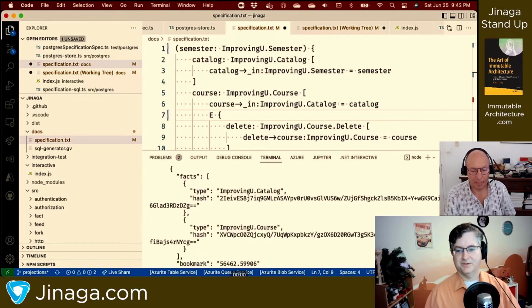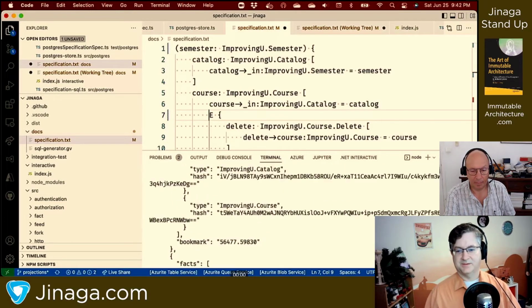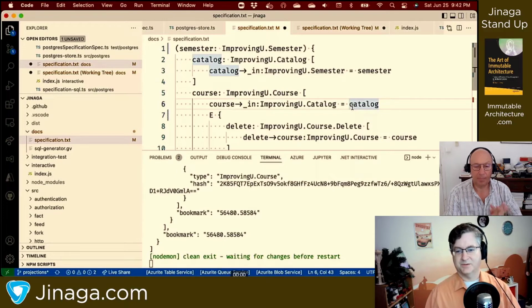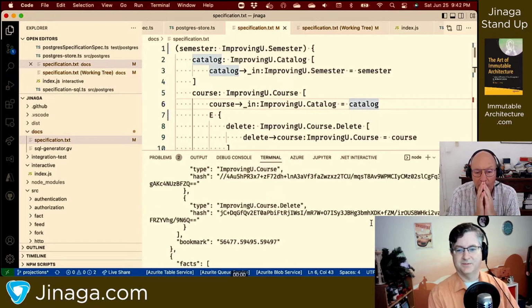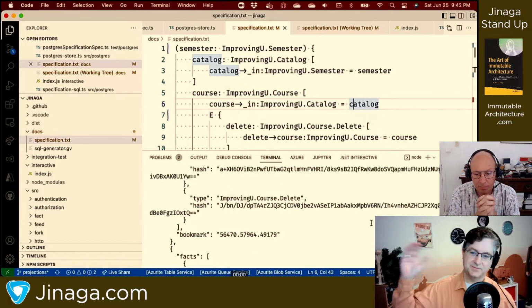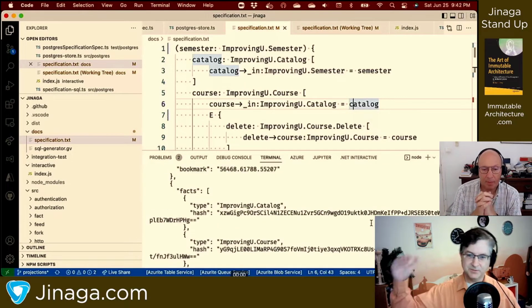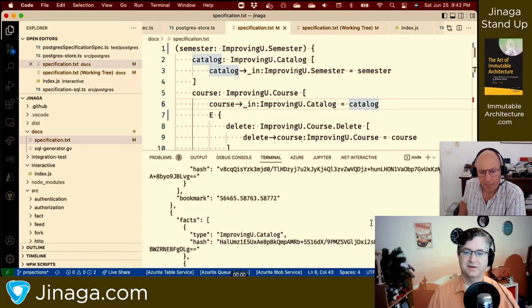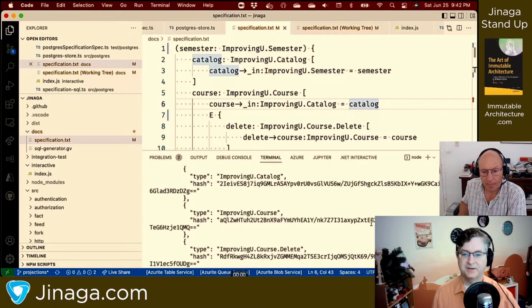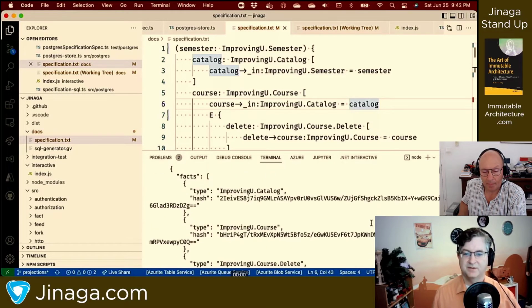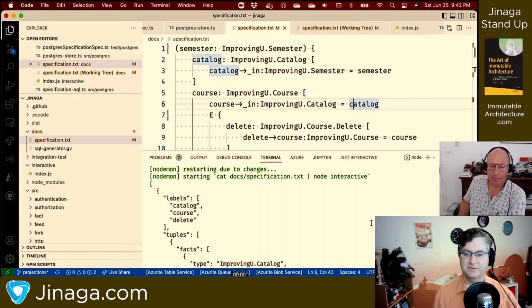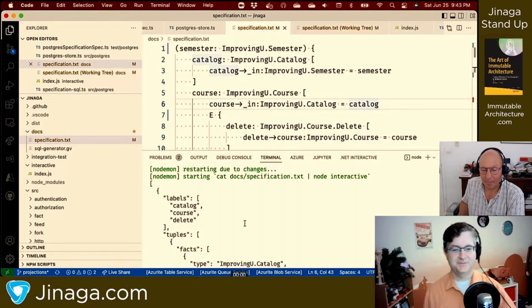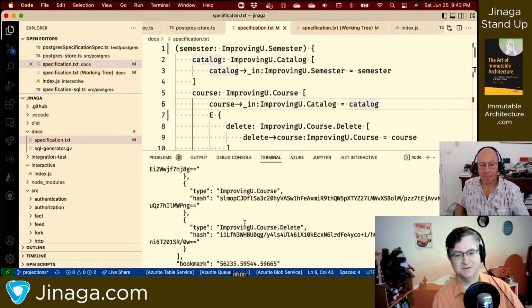And so if I go down to where that starts, that should be a much smaller, yeah, there we go. There's a much smaller result set. So now it's just got the feed of catalog course delete. So it goes right into the existential condition and just adds that to the tuple. So these are the courses that were deleted in fall of 2021. And that's actually a larger number than I was expecting. I didn't think that we deleted courses that often, but yeah, there we go. It looked like about 10 different course deletions.